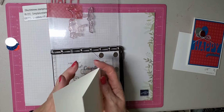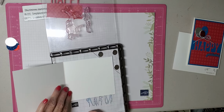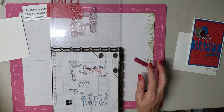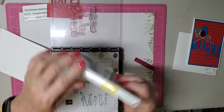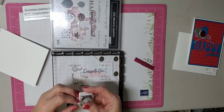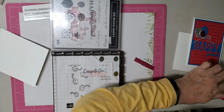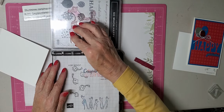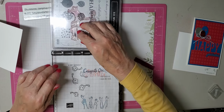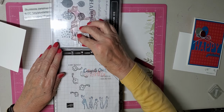So to do this, you decide which is going to be the inside of your card, which is going to be this. And I have this mounted. Oh, first of all, we need to ink it up and then stamp off. Let me put a stamp pad behind here to give me a little bit of a solid surface to ink up. Again, I'm using a Stampin' Spot, which I like to do for any Stamparatus pad work. It's easier to ink it up and not get ink all over the lid of your Stamparatus.